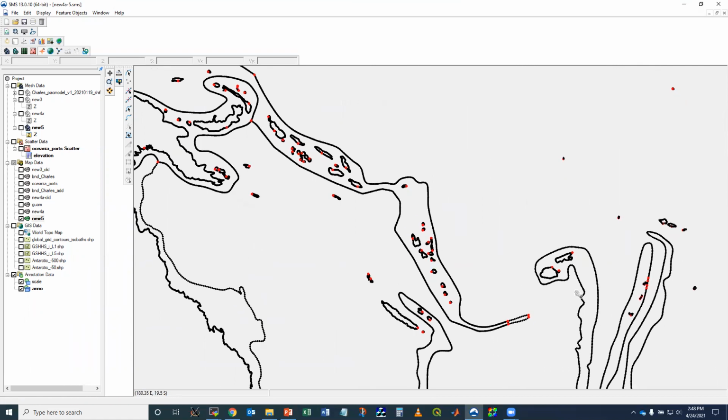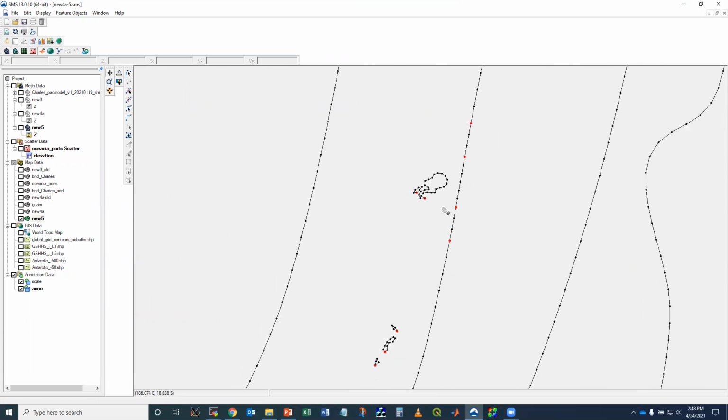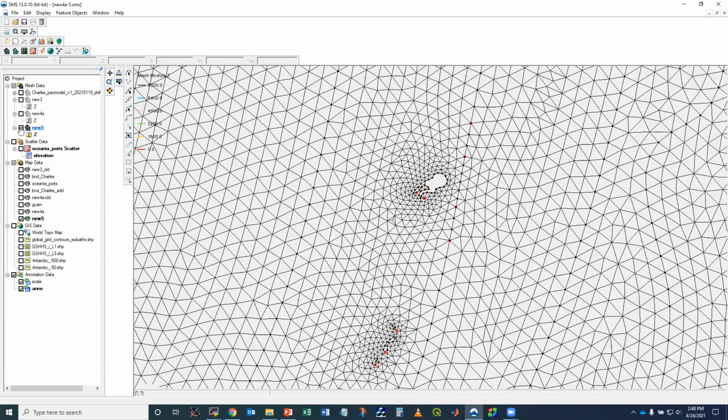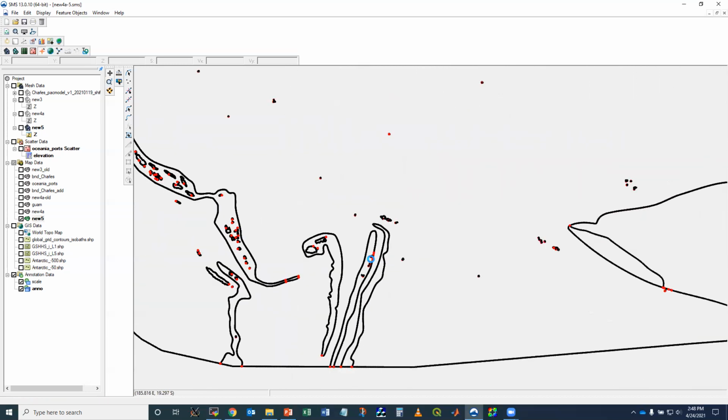So this is Tonga, near the Tonga Trench. This is another place where we locally added resolution because again, the slope is relatively steep. So we enhanced the resolution in this portion of the arc so that the transition is relatively smooth. So that's essentially what we did.